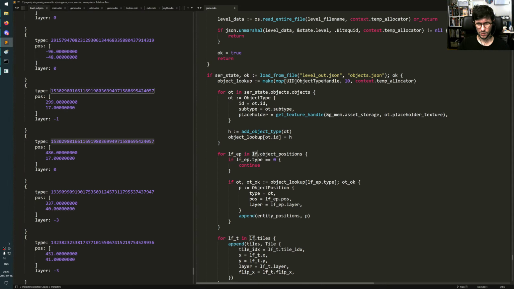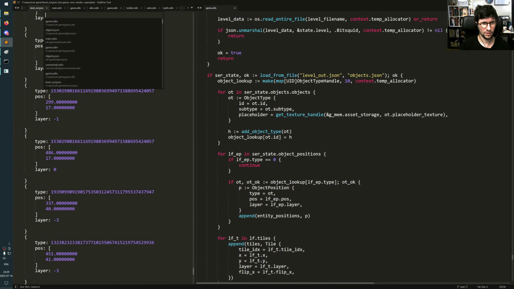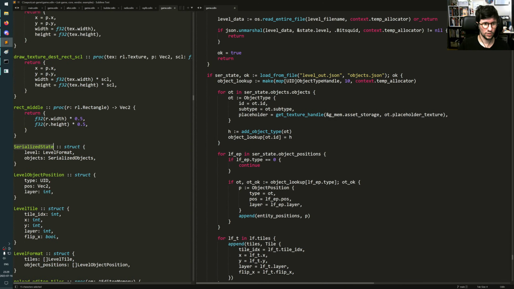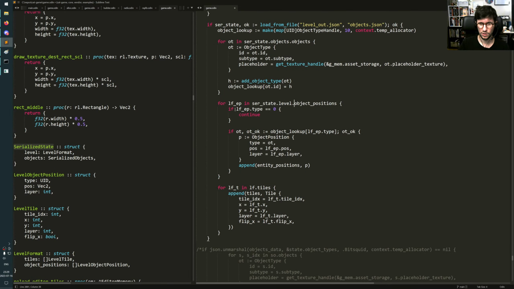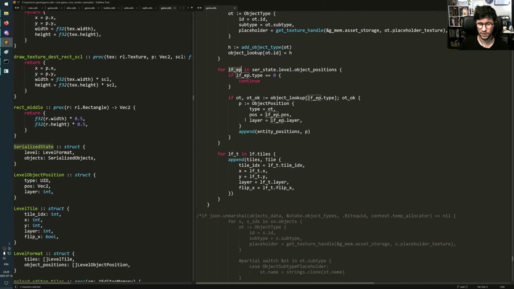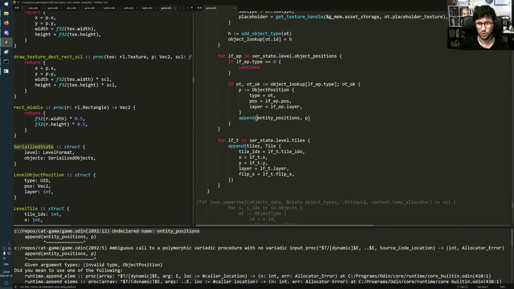So we say serialized state dot level dot object positions, and keep that silly LFEP, which means level format and entity position, because I renamed things from entities to objects at some point. And then we have tiles, and I think this would compile. No, it won't.